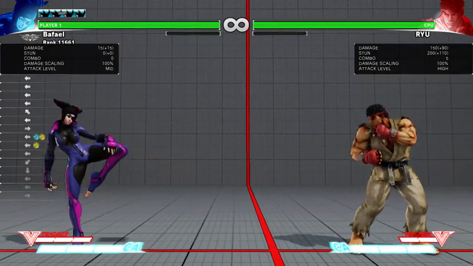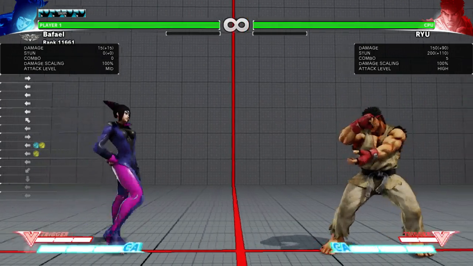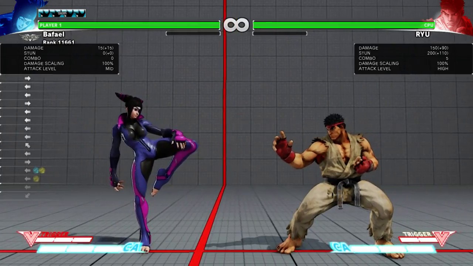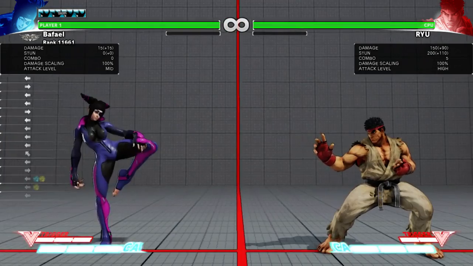People will occasionally check their swing when fighting Juri, and that gives her a free wake up every now and then. Just make your opponent aware that you have that tool, and things will be alright. Let me see. That's pretty much all there is to say about DP.